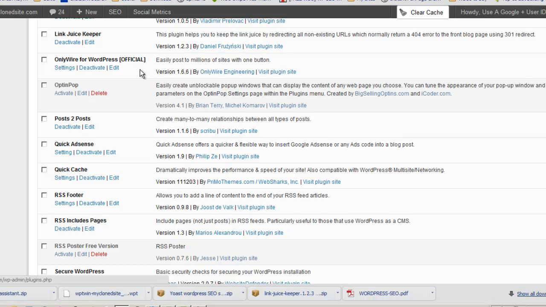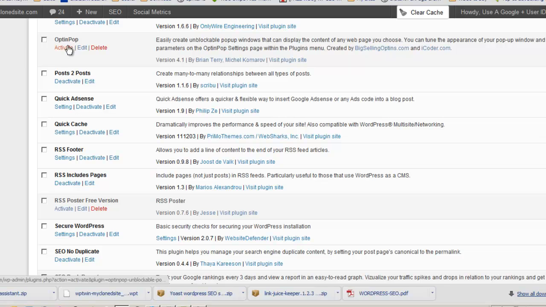The reason we've taken out the multi-poster is it was conflicting for some reason, and we kept the official one in here, so that will only post to one OnlyWire account, which is probably a bit safer these days. The opt-in pop we've disabled for now. You can enable it if you want to. What we found with the emails that people were sending is not everybody wants to use opt-in pop-up things, and we've also got an exit pop-up that's also deactivated.